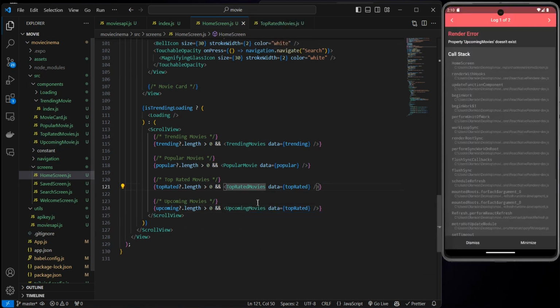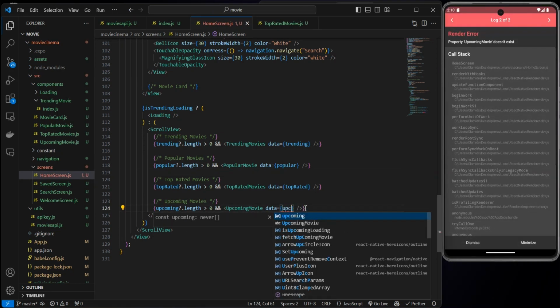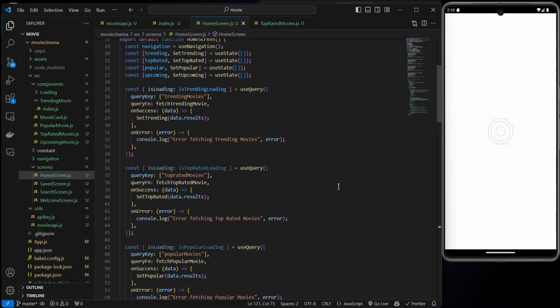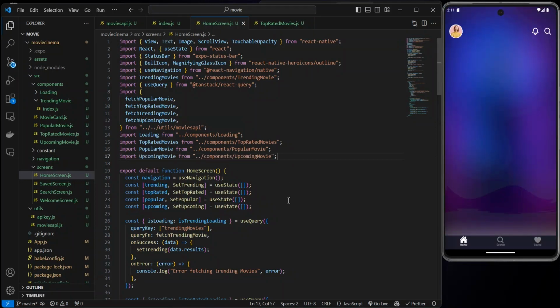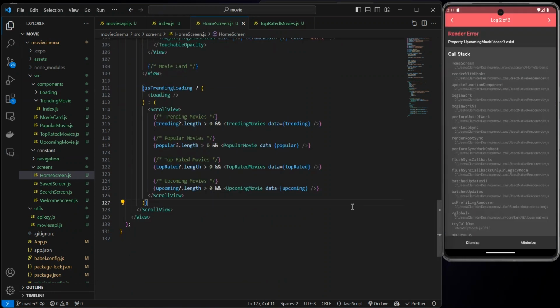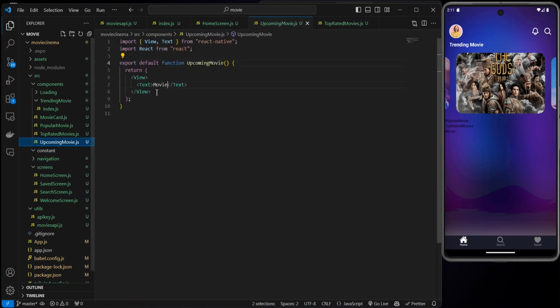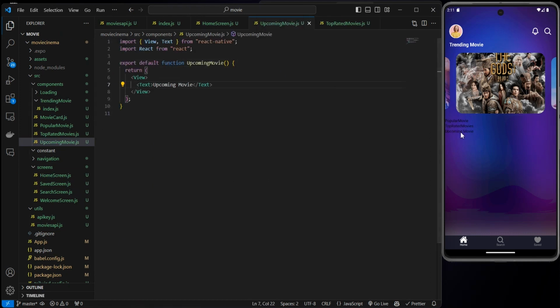If upcoming length is greater than 0, then we are going to use a component of upcoming. And let's just see we have that created already. This is going to be movie. And assign the data here to be of upcoming state, which we have created here. And we're just going to import our upcoming movie component. I should see it in a minute. Now we should not be getting this error because we already imported here. You can see upcoming. Let's just go back to upcoming and change this to upcoming. Save that, and you should see it right away.